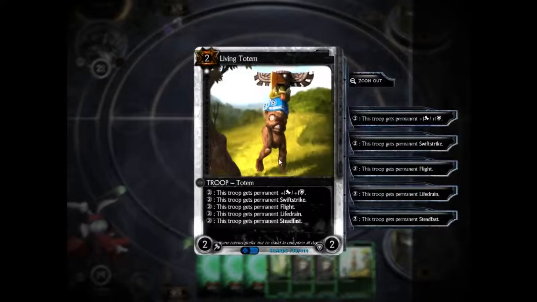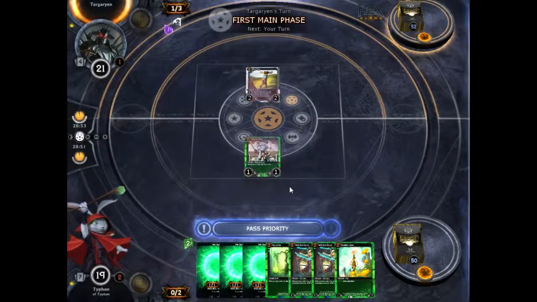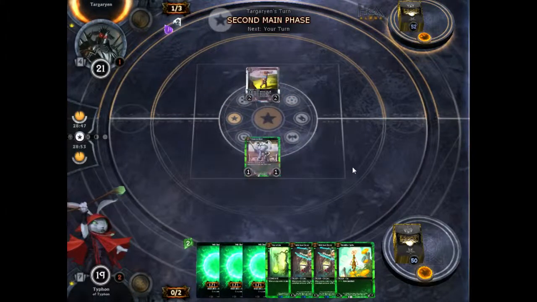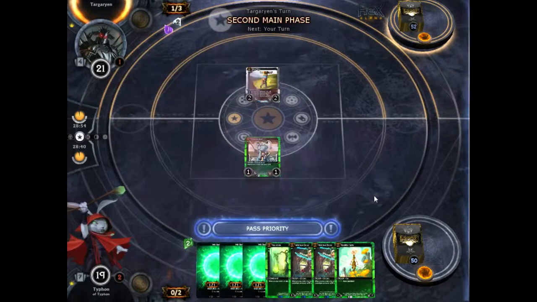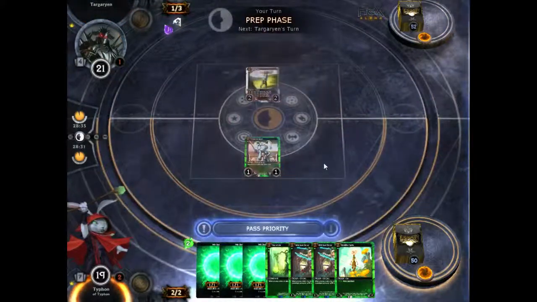Still nothing. Alright, Living Totem. Living Totem's a fun little card. For the price of 3, you can make it +1/+1. You can make permanent Swift Strike, Flight, Life Drain, Steadfast, whatever you feel is needed for your opponent. Most of the times I've seen it, it's automatic Flight just to start dealing damage. So I'm thinking this is supposed to be a life drain, life gain deck, but I'm not seeing cards to support that yet.